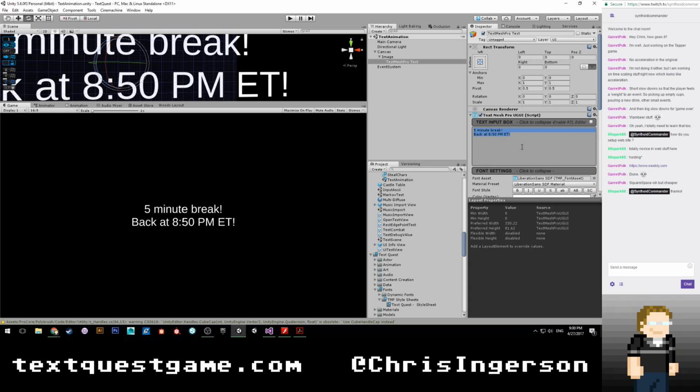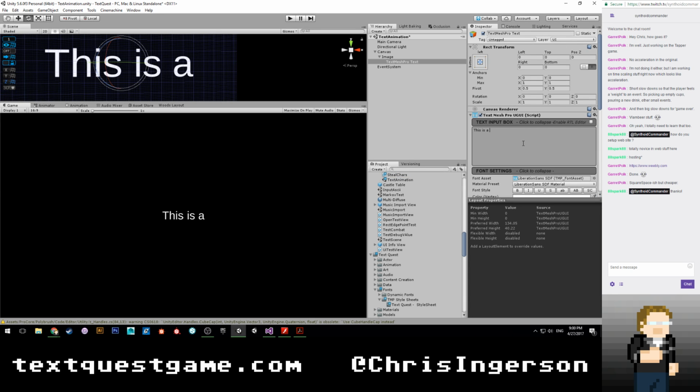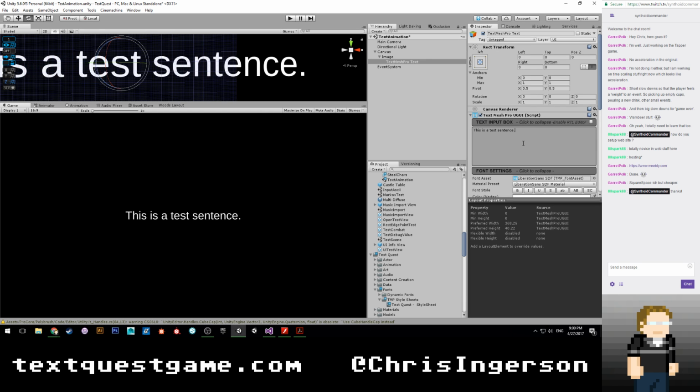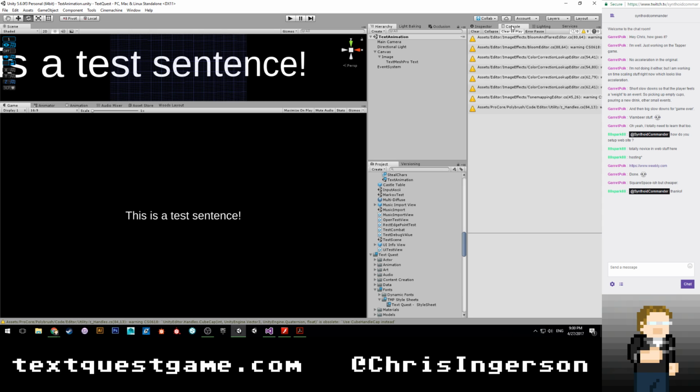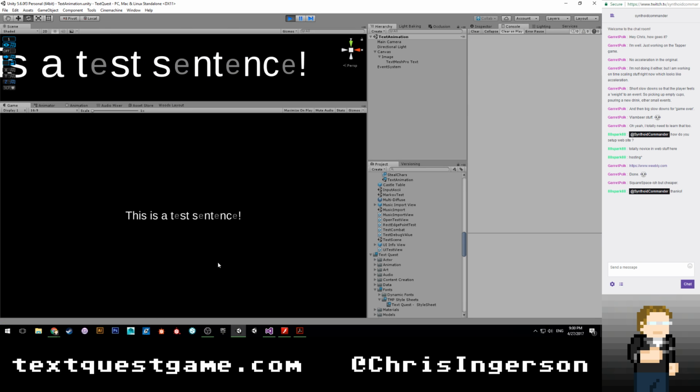Let's see. Do we have any errors? No, we don't. Hooray! So this is a test sentence. All right. So no errors. And the goal is to get this stealing effect, the grain and the shrinking of characters, to basically be applicable whenever we want it to.